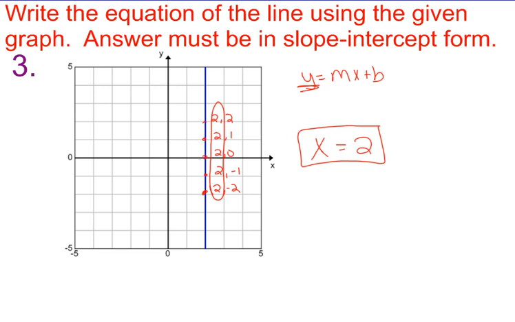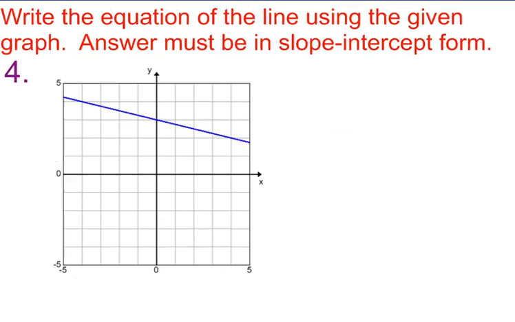And vertical and horizontal lines are kind of our special cases, but they come up a lot. So you are going to want to memorize the fact that for a vertical line, the equation is x equals whatever number the x value is at. So let's just put one here. Let's say this was our problem. That would be x equals -4. So wherever it's located on the x-axis is your answer.